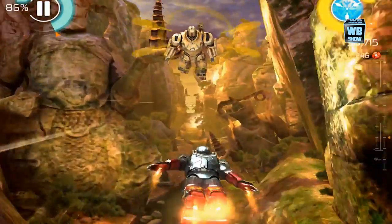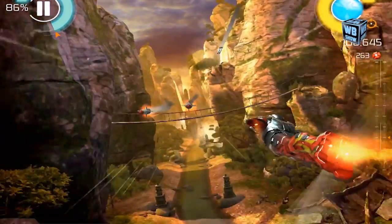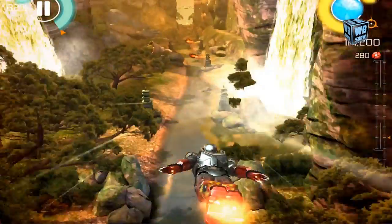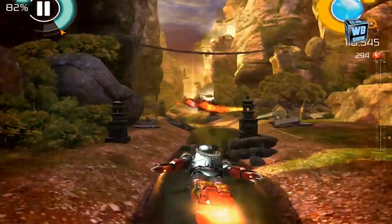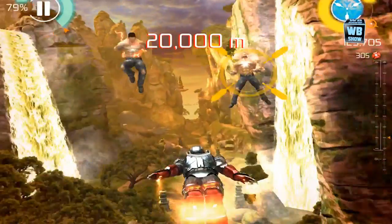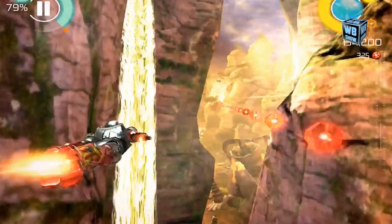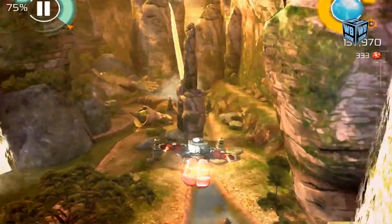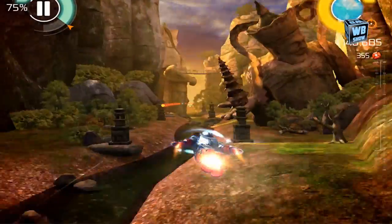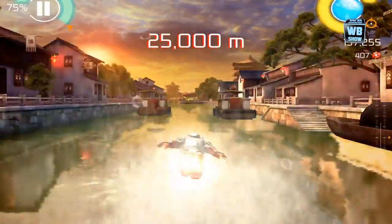I don't really tilt with two hands on each side because I found that quite annoying, because it's much more difficult to dodge when playing like that. You might get excited and then you're tilting left and right. Oh, we missed it again, and we just got hit. So that's why I play with one hand right at the bottom of the device, and then I tilt it with my right hand. It's much easier that way. Ouch. But this suit is really light. Even the slightest tilt gets him flying to the other side of the screen. But that's essentially how I play, if you're wondering. I don't use two hands to tilt it. I know some players do.